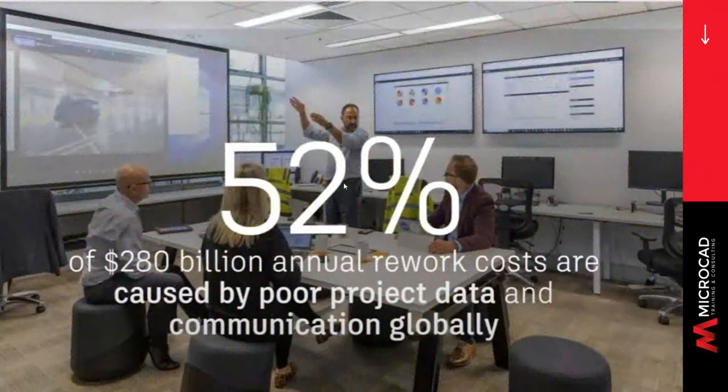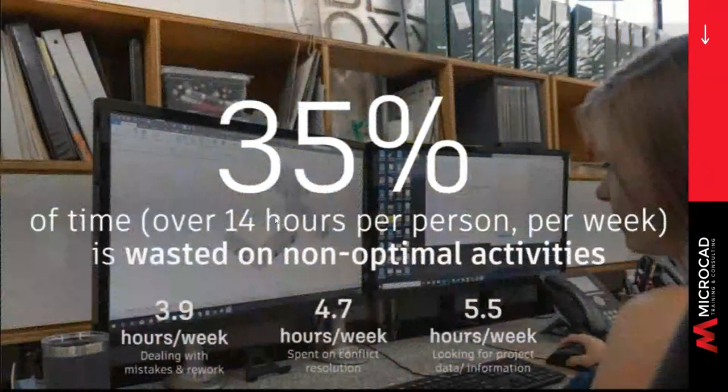So with all these collaboration obstacles, what's the natural result? Rework. Lots of it. We all know that rework constitutes a major cost component of the construction industry, and over half of the rework cost is caused by failure to effectively manage issues and data. That's a cost of over $140 billion. But it isn't just money.